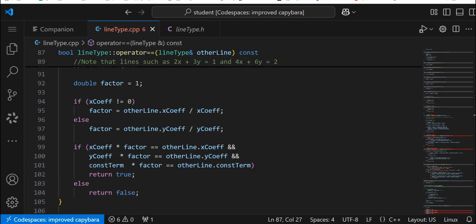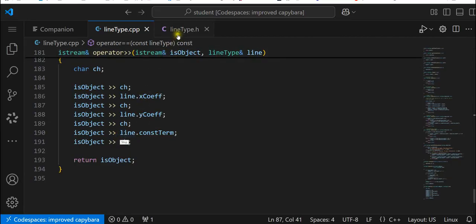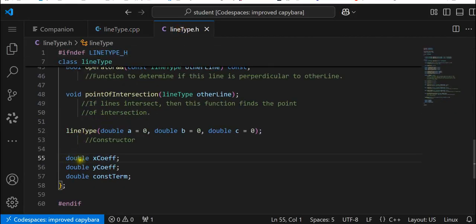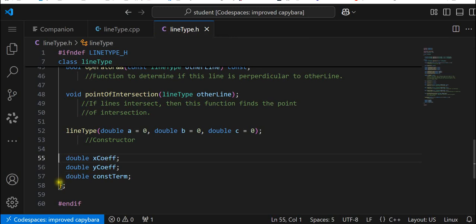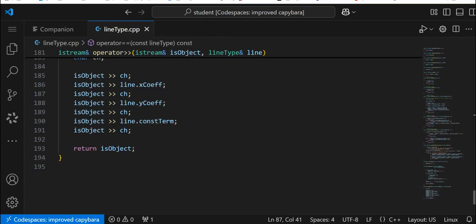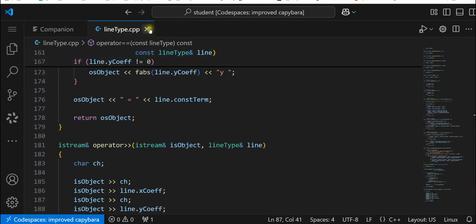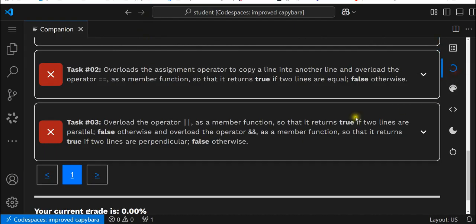I'll get it back to you when I figure it out. Alright, got them to clear up. They were listed as private, so I just removed the private, and your header file should look like this. So like it did before, everything else checked out to be good, but this should have been listed as private because it would not be accessible. So that's the only thing we changed. Nothing on implementation. It did change, but I had to change it back. So let's close that out and let's try to run it. See what we get.